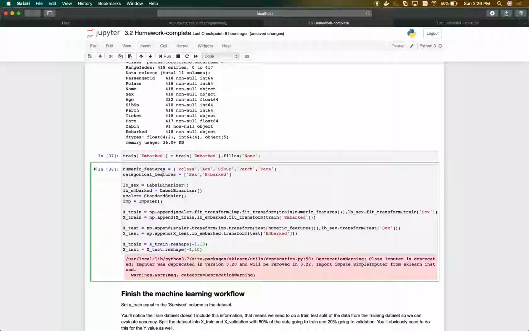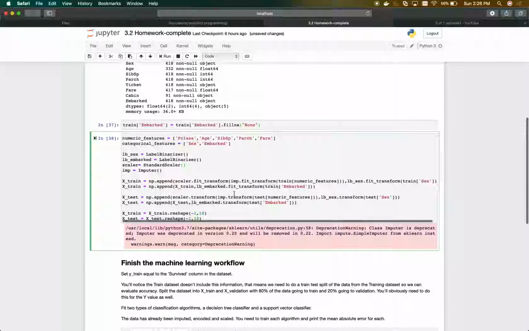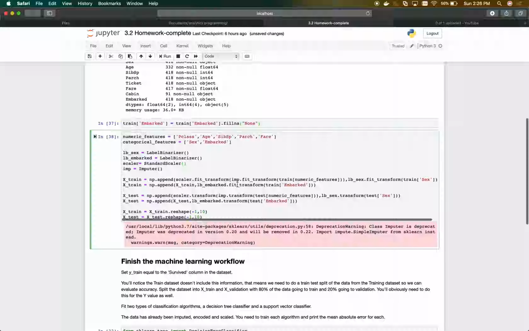In this case, you can see I've only used things that had a few unique values, and you could see that if you looked at the data yourself. I've already done all that binarizing, which basically does the one-hot encoding that we talked about, which you don't need to worry about for the purposes of the midterm. I embedded a lot of this in code that's sufficiently impenetrable. But basically, I did all of my imputing to fill in the missing values.